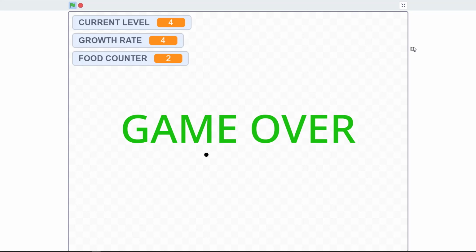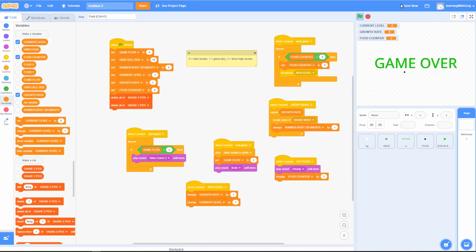Okay, now let's back out of this and let's talk about score and how we want to keep track of score. Because in a lot of games, and at times in a snake game like this, you would just have score be the number of food pellets you ate, and every time you ate one, your score would go up 1. But that's kind of boring. That's been done before. I want to come up with a way to make the scoring in this game much more dynamic, much more interesting for the player. So let's talk about what we want to do here.